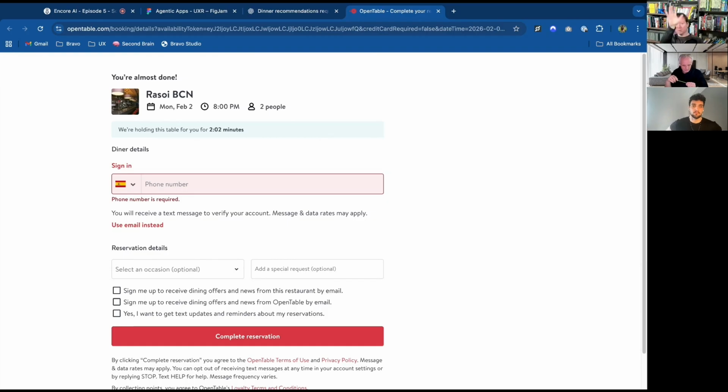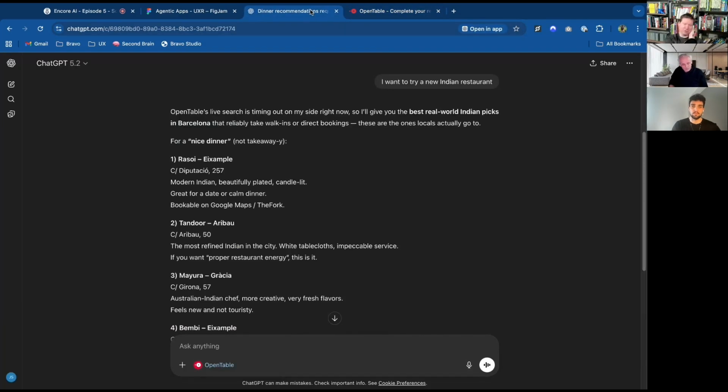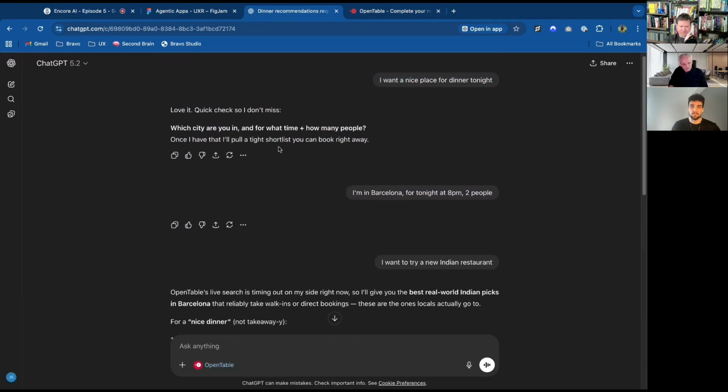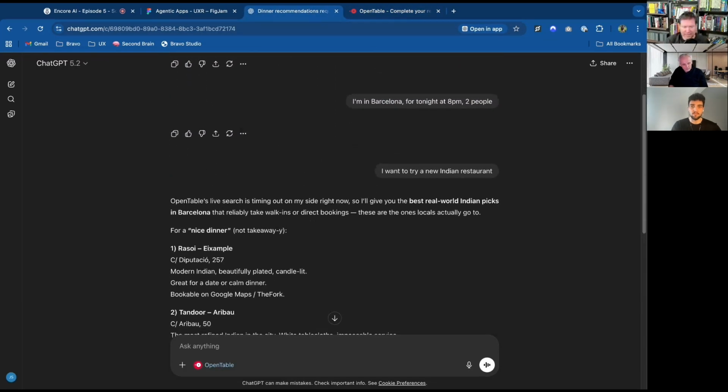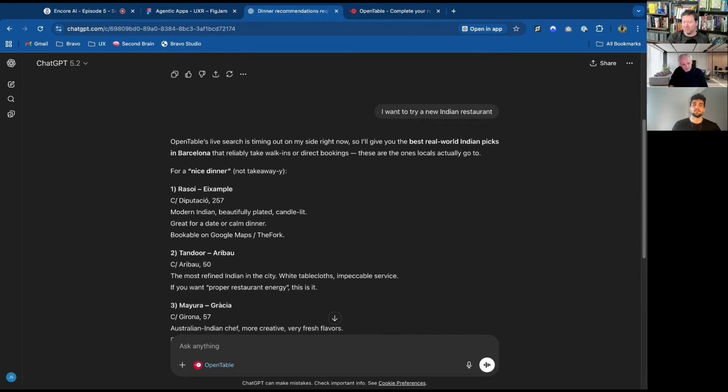But I think what we should also be looking for as we're doing more of these is who is good at ejecting and who's good at keeping it inside the flow. Because if we can get this done agentically, what I would love to do is say, oh, I see those three things. You know what? The Indian place sounds good. Because not only might I want to type it, but if we go back to the ChatGPT interface for a second, I think the key opportunity is that microphone, right?